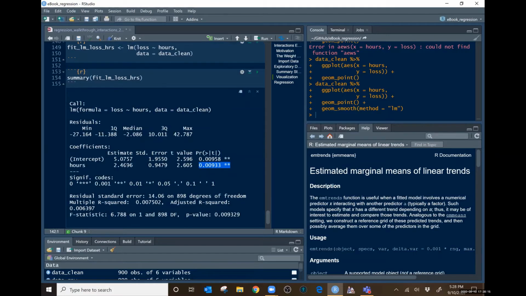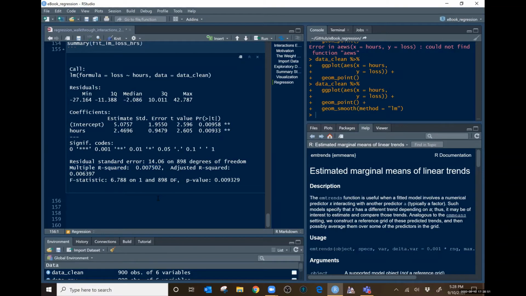So the p-value that goes with hours, with the beta of hours, so this column that says estimate, that is the estimated beta for hours, and then it has a standard error, and if you take the beta estimate 2.4 divided by its standard error, you get the t-value. This is a Wald test, and it has a p-value that you look up with the appropriate degrees of freedom. Computer's done it for us. So this is saying that there is a significant correlation between hours worked and amount of weight lost. This is saying it's not highly correlated.